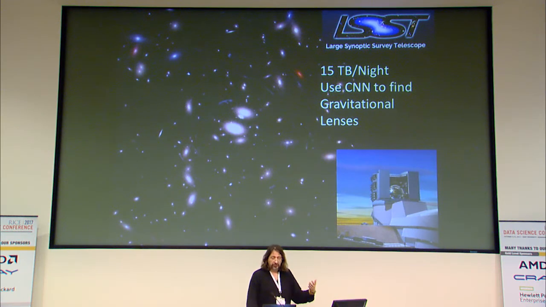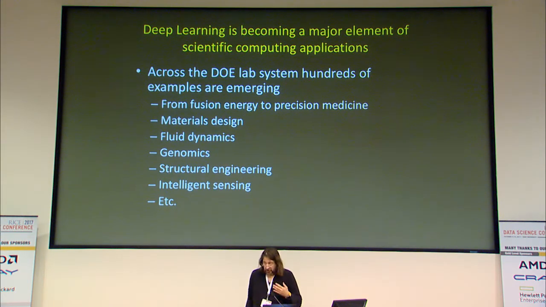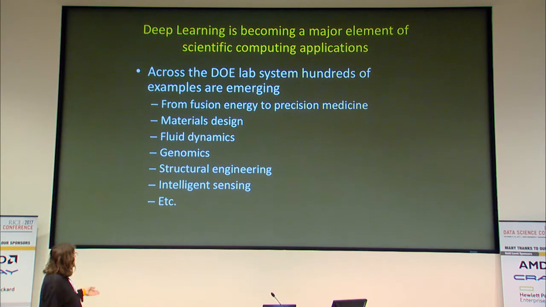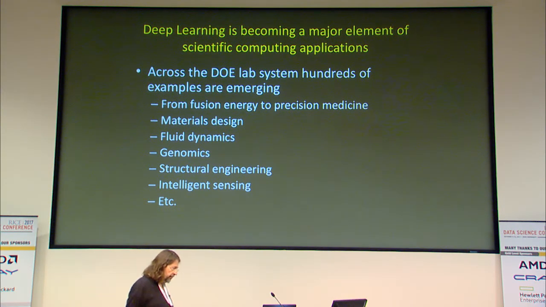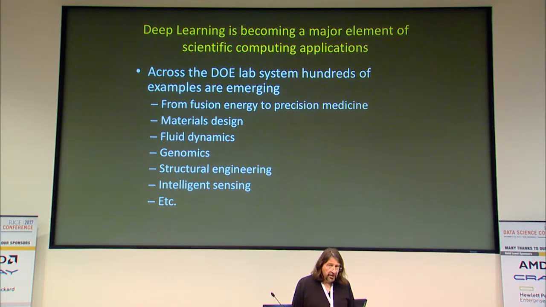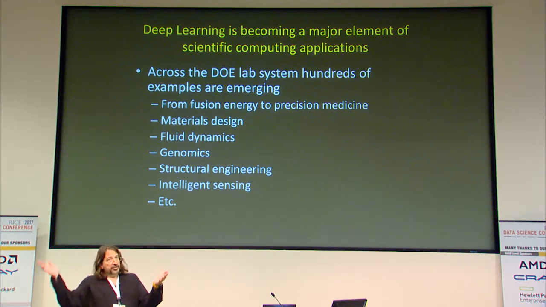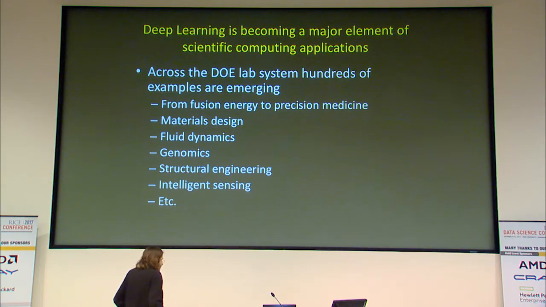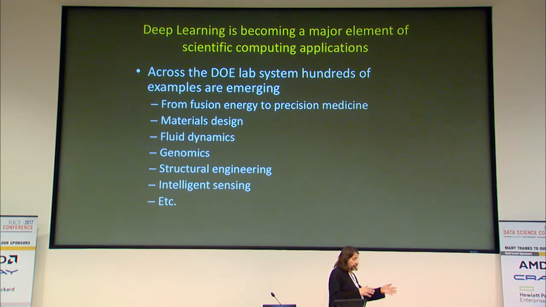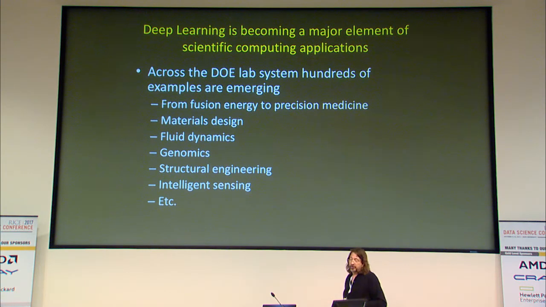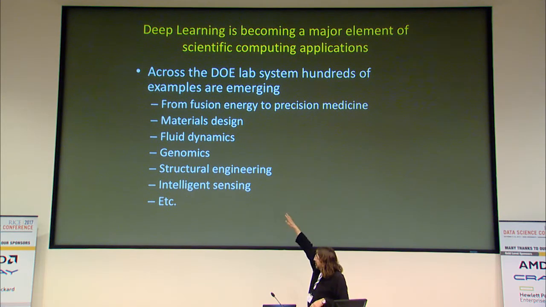So this is a trend that we're starting to see in many applications. And if we look across the National Lab System, we're starting to see hundreds of these things popping up. And I mentioned some of the materials we're seeing in fusion reactors. So a really great example of this from Bill Tang and students from Harvard and Princeton, where they're trying to predict disruptions in plasma and tokamaks, basically. And so they've got access to the diagnostic data, and the question is how early before the disruption happens can they predict that the plasma is going to go unstable. And now they're having pretty good luck at predicting it, tens of milliseconds before it happens, which is kind of early enough that you could tweak the magnetic parameters to maybe prevent collapse. So it's starting to become used across the domains.